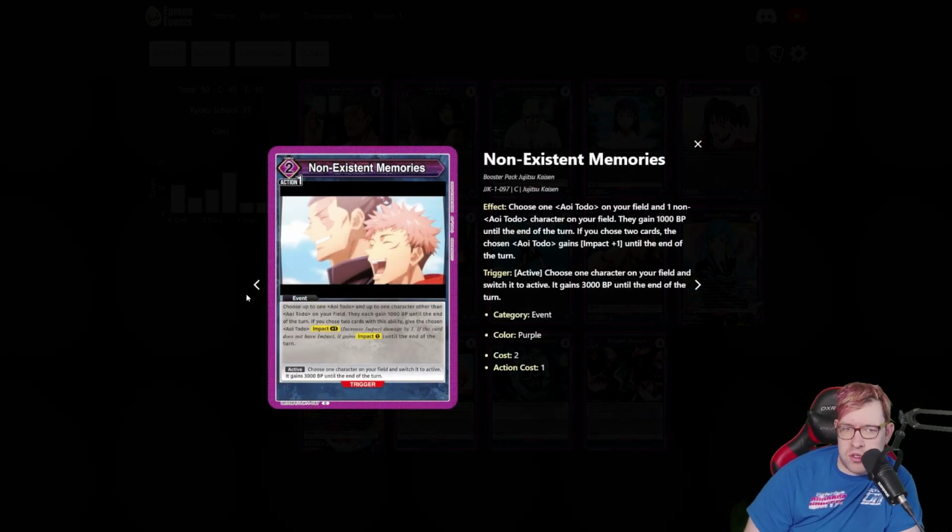This card could be trash, but I really like the idea of it, especially since we have literally no impact in this deck right now. But choose up to 1 Todo and up to 1 character other than Todo on your field. They both gain 1000 BP. And if you choose 2 cards with this ability, you get to give Todo impact +1.